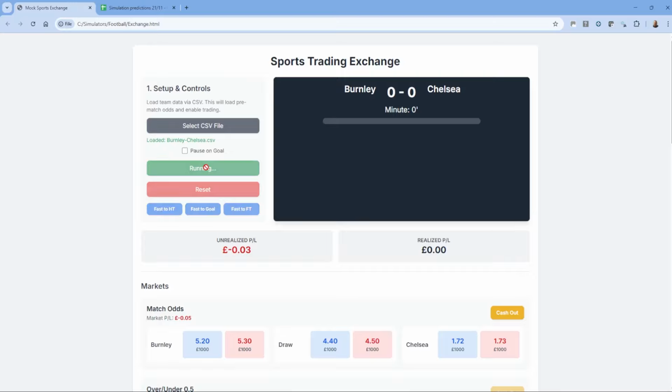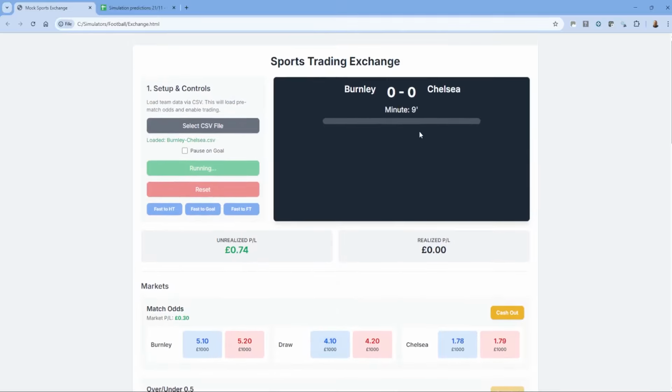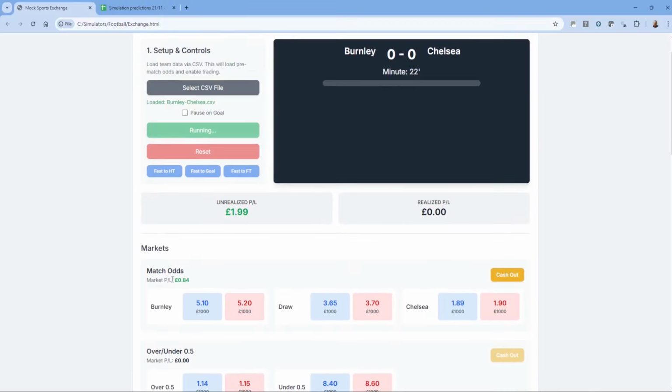So we'll let that run. We can't change the speed on this because obviously we're acting as we go in, and obviously the profit is changing there, the odds are moving. So we'll keep this going till half time, and we'll reevaluate our position. So you can see the profit is still going up on all the markets at the moment.